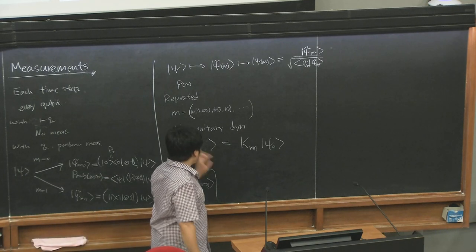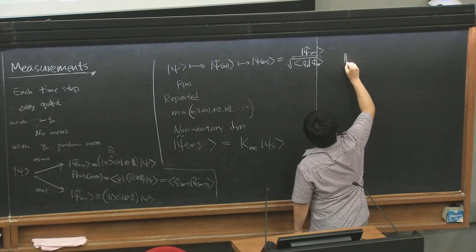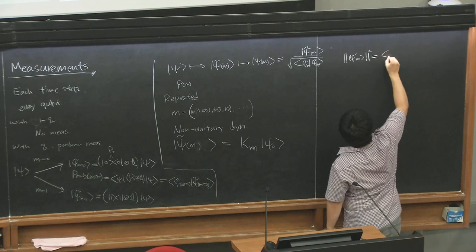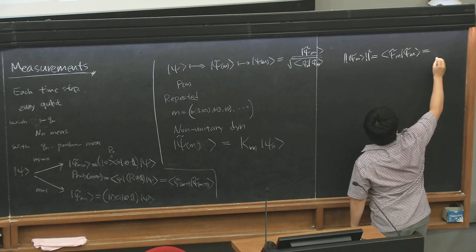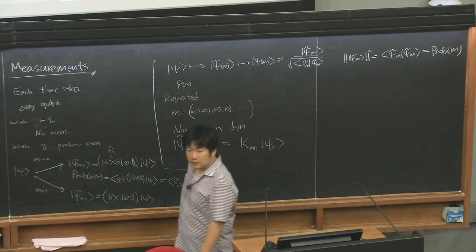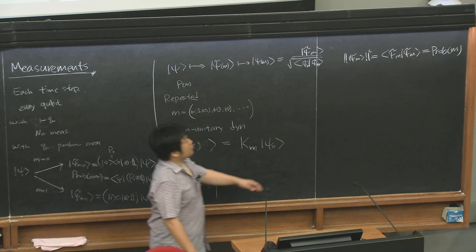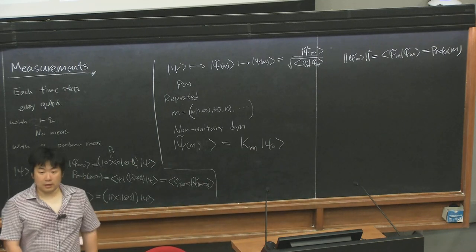Okay, and this unnormalized wave function has a nice property. If you compute the norm squared of this unnormalized wave function, in other words, just its inner product with itself, that's actually the probability of obtaining this whole set of measurement outcomes. This is true for one particular measurement. However, this is also true collectively. If you collect many, many measurements, the overall norm of this unnormalized wave function is proportional to the probability of measuring that outcome set.